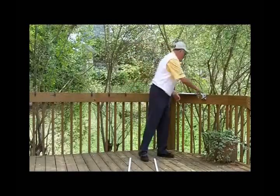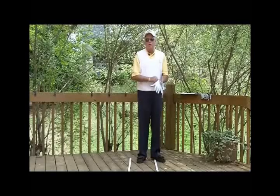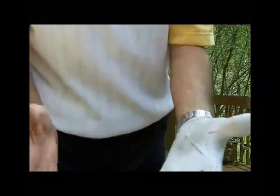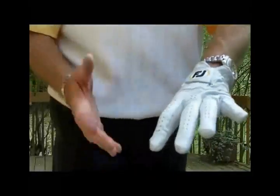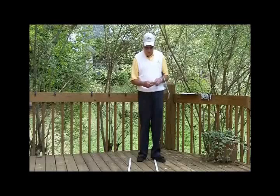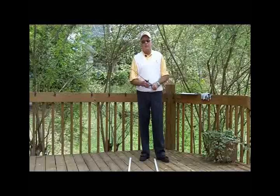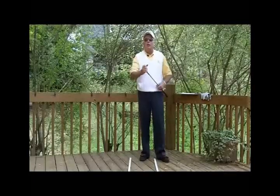Now the last glove we're going to look at is a relatively new glove. I just put it in the bag and I think I've only worn it once for nine holes, or maybe two rounds at the most. You can see this one's basically brand new, except it got a little dirty on the thumb — I must have had a dirty grip when I grabbed it — but it's showing no wear anywhere on the heel pad or the thumb. So gloves should last fairly long if you take care of them. They recommend you put them back in the package. Once I take it out, I just fold them up and put them in my bag. If it was hot and I sweat a lot, I'd hang it on the outside of the bag to dry out. Gloves will last if you have the proper grip size and good grip pressure so the club won't slip in your hands.